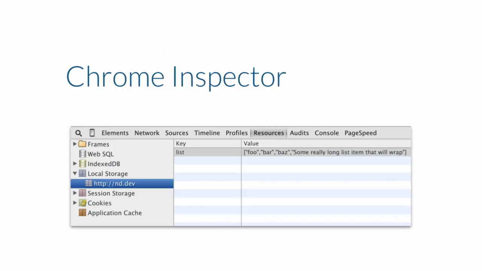Now, as you're working on it, if you want to go in and see how things are looking, if you go to the Resources tab in Chrome, you can see right here, local storage and session storage. You can see that this is a list that I created on that Honeydew app, and it just shows the values that I've stored in a stringified array and dropped in there. And you can actually double click that and edit it, remove it, delete it for debugging purposes.